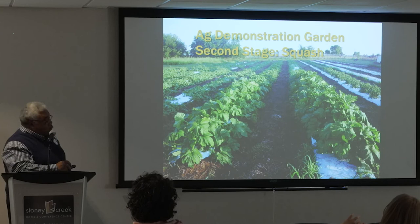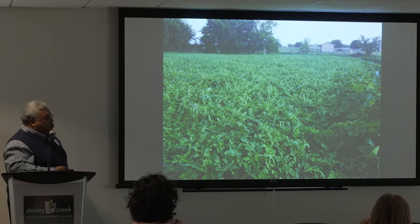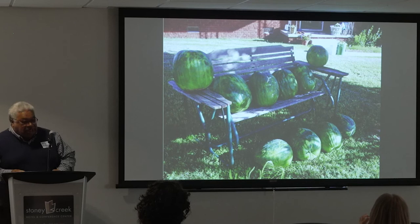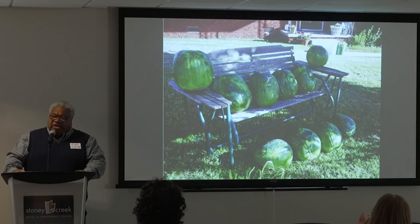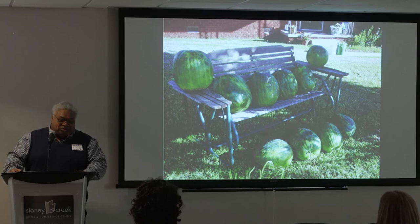So this is my watermelon patch with the plastic, which now at this point, the vines are so prolific, you can't see the plastic anymore. So this is some black diamonds. Back when I first started doing it, that's all I knew was black diamonds and crimson sweet. And I barely grow black diamonds anymore, because it seems like out of 10 watermelons, I might get two that are good. So Richard here, who used to be my neighbor, we had houses right next to each other, and he used to come over and steal my watermelons.